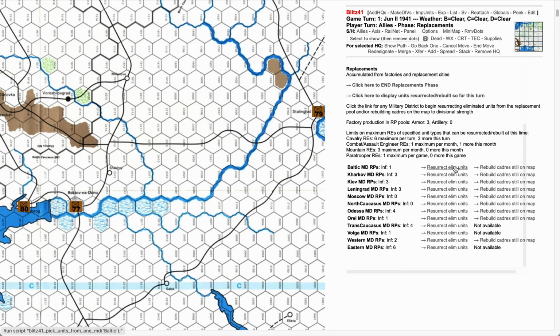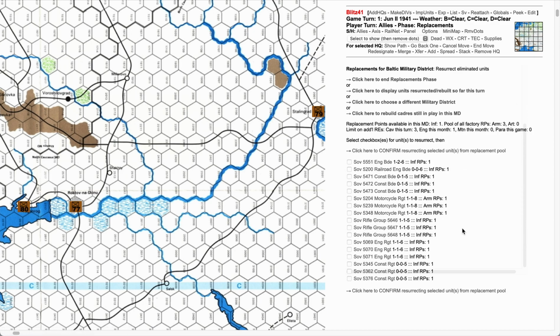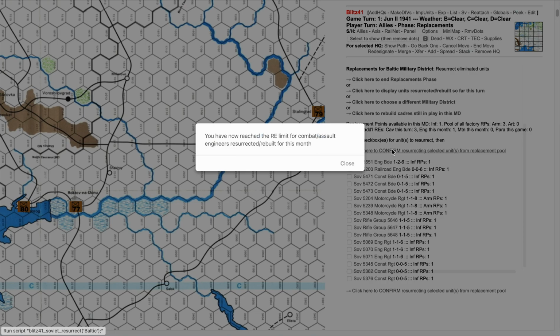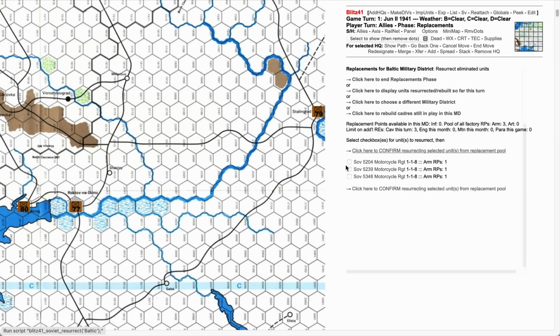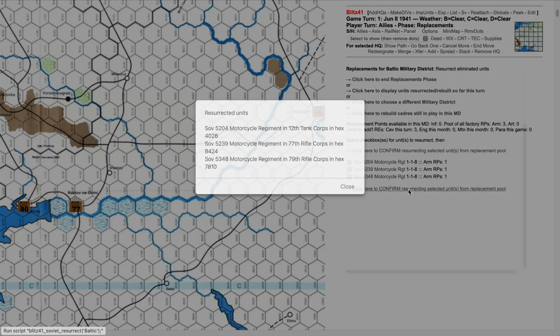Baltic, we'll go here, and we can take, how about an engineer? We'll confirm that. Now we've reached our engineer limit, so there won't be any combat or assault engineers that anybody can pick. The Baltic Military District has used all of its infantry. It still has, from the general pool of armor, 3 RPs. What the heck? This is probably not a good thing to do, but we'll go ahead and take those.